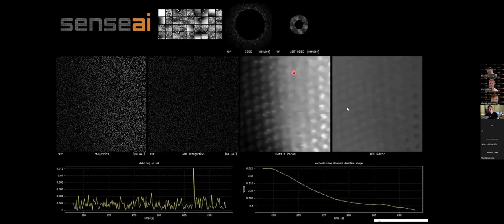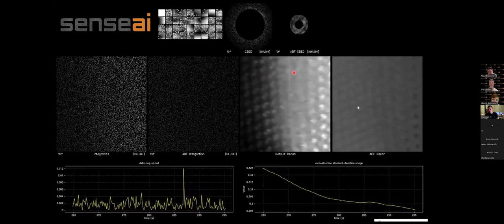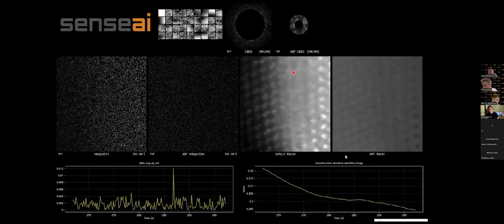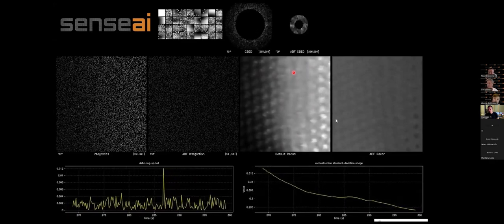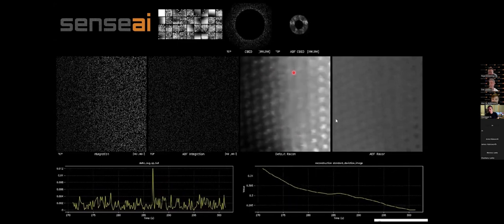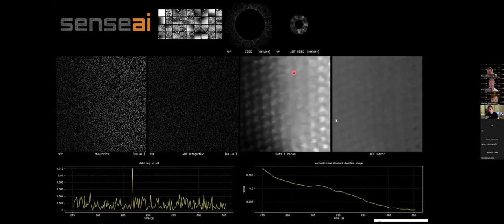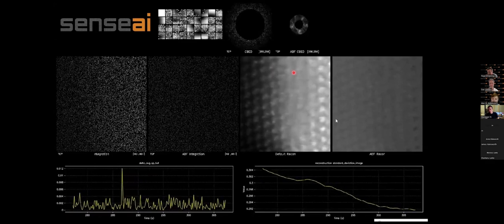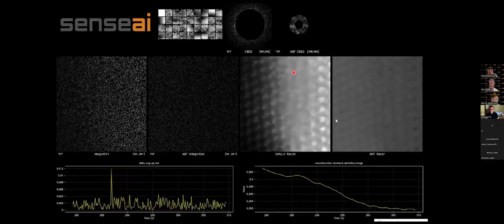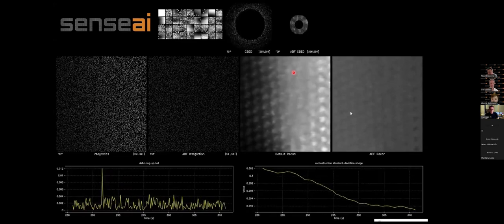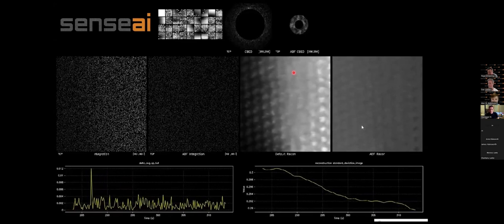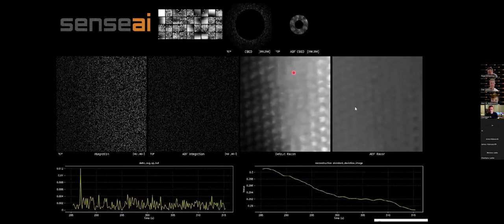We start to see actually dynamics happening during 4D STEM. So we can see between frame to frame what is actually happening. So this means that, for example, in situ 4D STEM is now becoming more of a reality than ever before, without the requirement of having a super low bit depth, high frame rate camera.